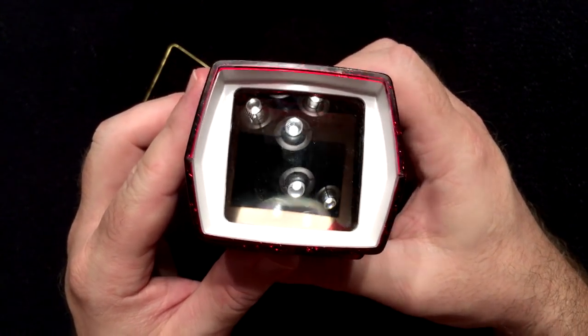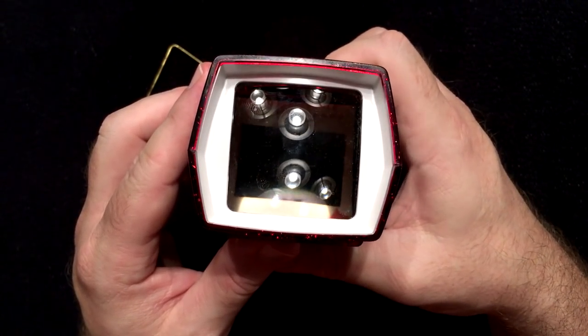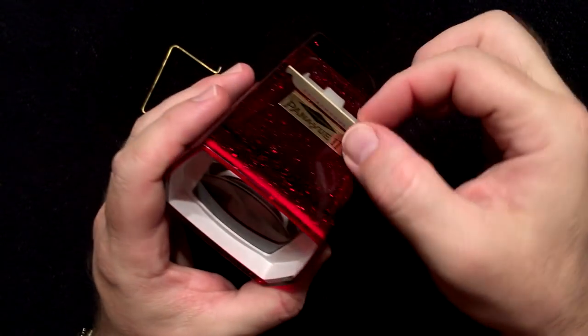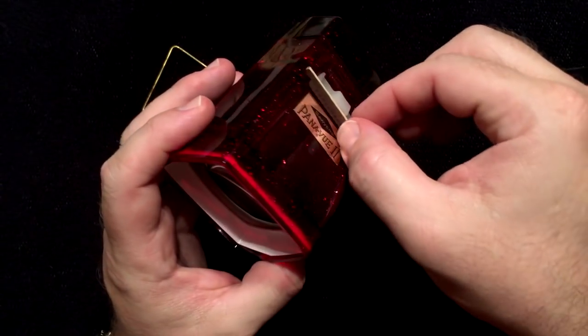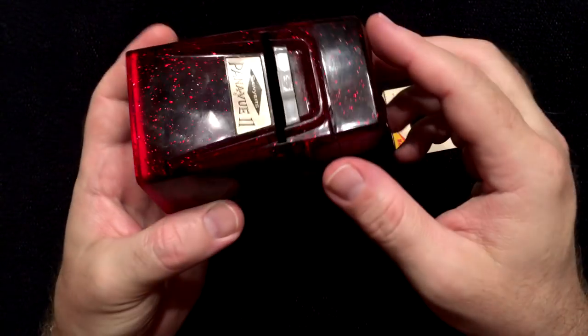You can see the slide inside the viewer as I push it up and down. And when you push the slide down, the light comes on. And when you let go to take it out, the light goes off.